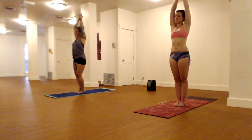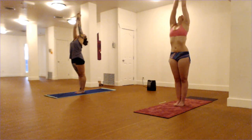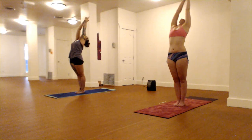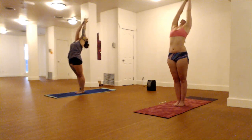Second backward bend. Weight in the heel. Gently head goes back. Look up, stretch up, touch the ceiling. Arms back with your ears. Weight in the heels. Really send your hips forward. Lower back, middle back, upper back, total spine backward bending.